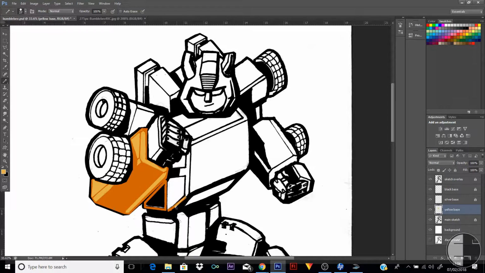Obviously zoom in if you need to. And this is a bit where I was saying earlier, the shadows won't actually be black, because my colouring technique will actually go over them. Unless you leave areas, like I want to leave a black line there because I want that shadow around that forearm.